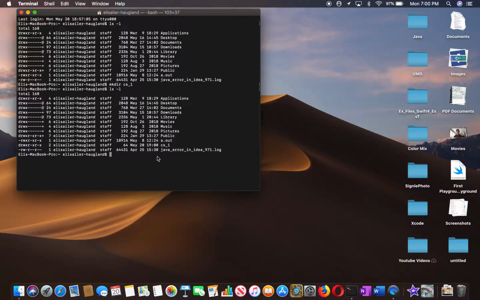To enter a directory, simply say cd and then the name of the directory in which you want to enter. To exit a directory, simply say cd ... Let's enter the directory.